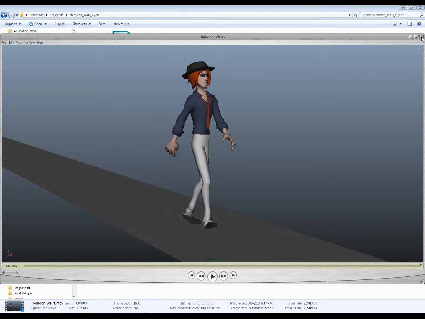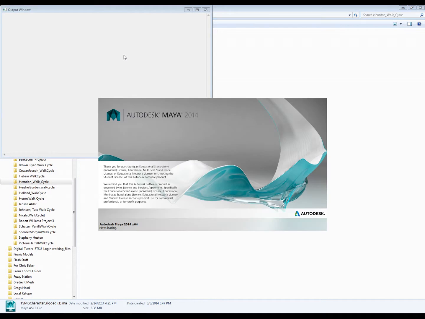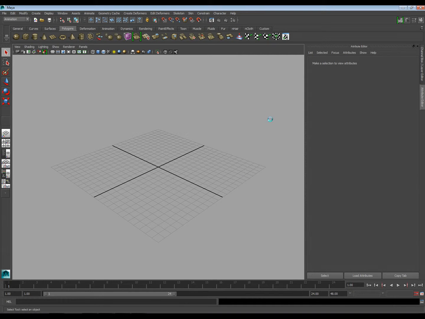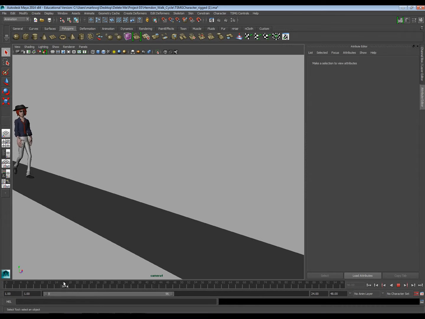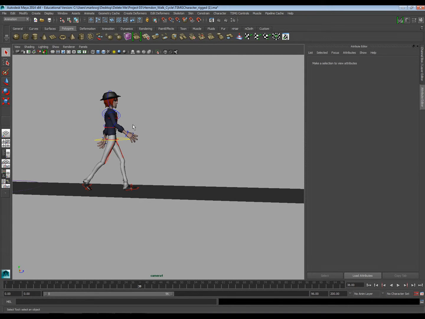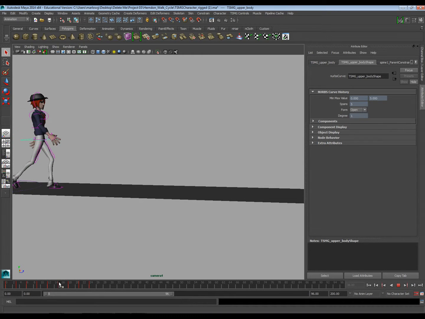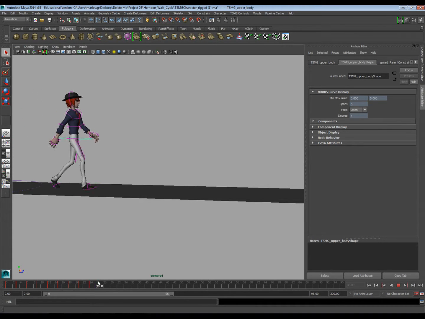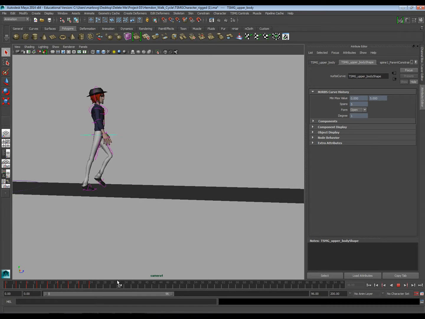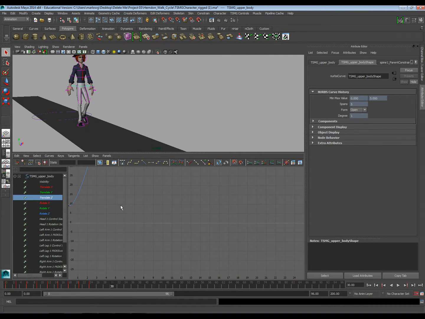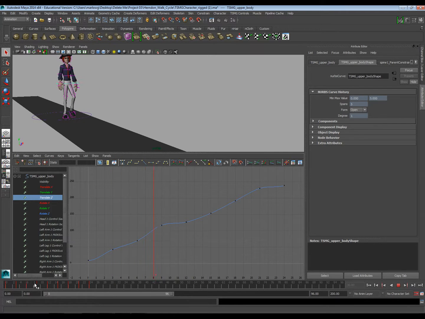Okay, I think this one also, we're seeing a couple of hitches in it. Let's see if I can pinpoint those. What was that? There we go. So if we're looking at this, yeah. If we see how our character moves forward, and it just kind of stops moving forward for a frame or two. And so if we go in here and look at your translate Y, we'll be able to see why that is. It's right there. So it kind of stops moving forward, and so we get another one going on right about there. So if we view this infinity now, we should see that working out pretty well.